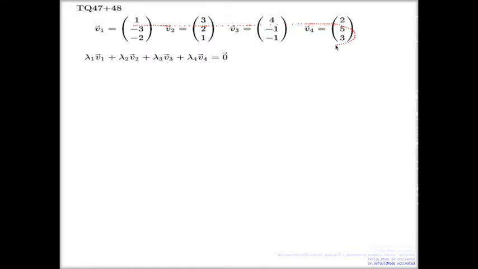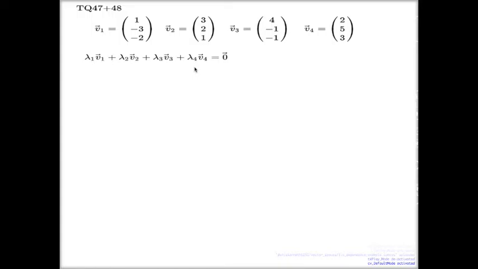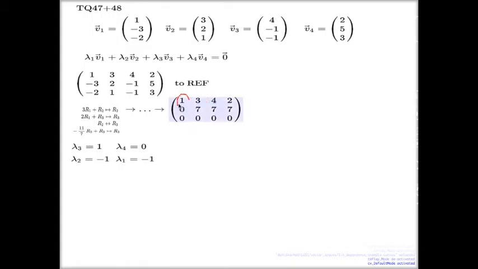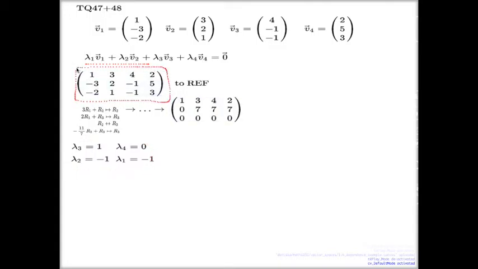On the actual numerical side, when you start looking into the possibility of finding such lambdas 1, 2, 3, 4, the natural step will be this: we take the numerical vectors given in the question and substitute them in place of the vectors. If you do this and do the arithmetic on the left-hand side, collecting all vectors into one single vector of three components, each component will have a combination of the four unknowns lambda 1, lambda 2, lambda 3, lambda 4 with some coefficients. The first component of this vector will be 1 times lambda 1, plus 3 times lambda 2, plus 4 times lambda 3, plus 2 times lambda 4.